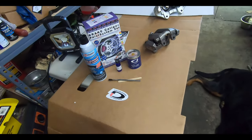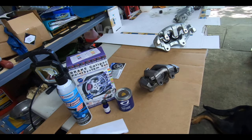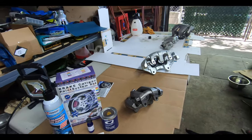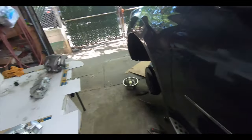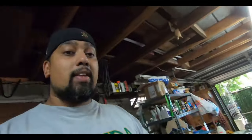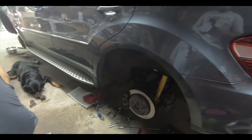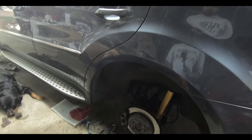start mixing the stuff together, you're only going to have a couple of hours, 4 to 6 at the most. I would say, let's go on the lower side, about 4 hours to do all your calipers. So don't think you're going to be able to jack the front of the car up, do the front calipers, then wait and then jack the back of the car up and then do those calipers. Your best bet is to do what we did here, which is get 4 jack stands, jack the entire car up so you have access to all of the calipers, and plan accordingly, and break out the amount of time you need for each caliper.